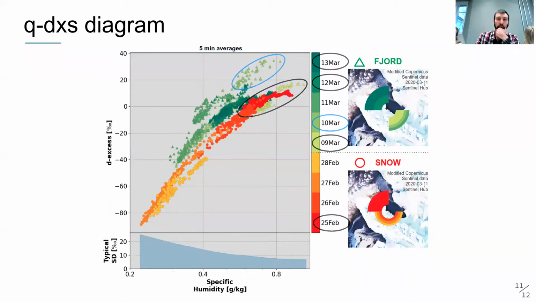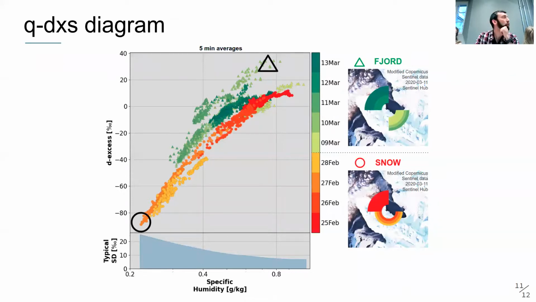So if we go back and think about these two processes affecting the moisture, this again brings me back to my point: if you were to take a singular measurement at one point, what's your d-excess? That makes it particularly difficult to nail down the question of what is the d-excess signal of the Arctic.